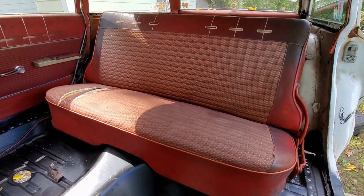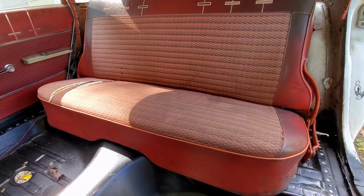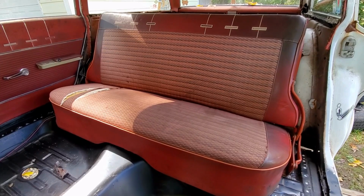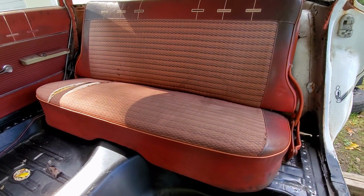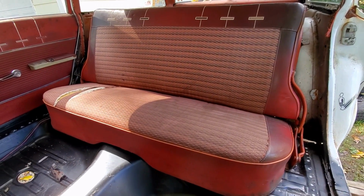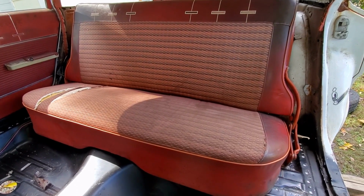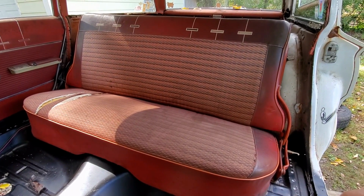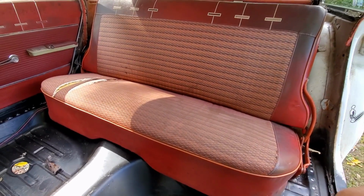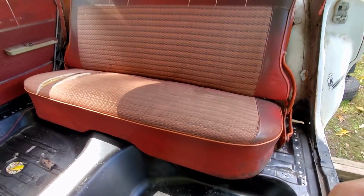As you can see, I got the rear seat in. It's located in the correct spot, and this is very important to do. The brackets come off the other pan, and I had to locate them. I had to take a lot of time taking measurements, going back and forth, bolting this thing down, trying to get it in the right position so it would be exactly where it needs to be. It's very important that you do that, because if you don't, the seat could bind when you try to fold it. The part in the back that connects to the seat and creates the cargo area could not align correctly, and that could cause you problems. So you definitely want to make sure you get something like this squared away before you take it any further.